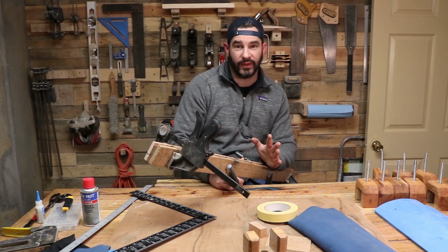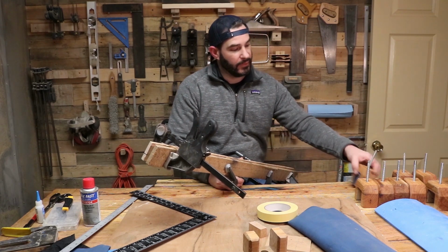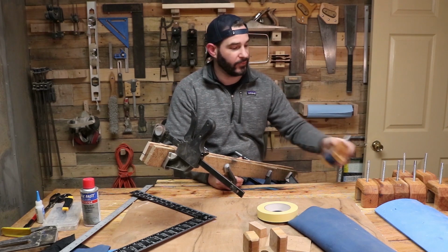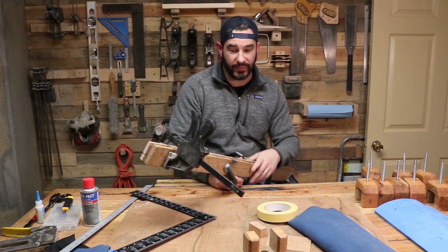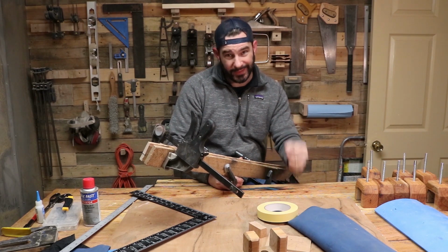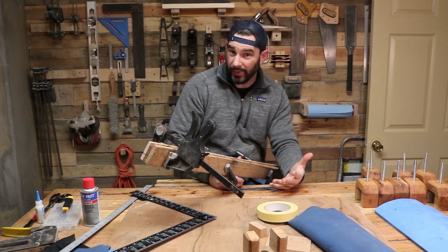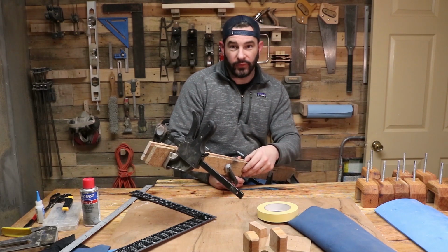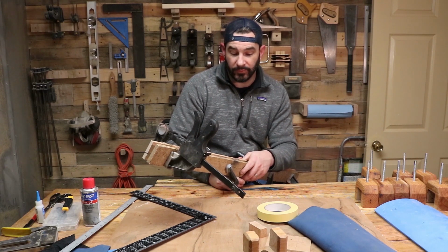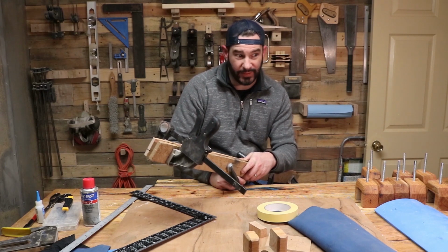I'm trying not to have to staple it in place, but I'm afraid that because I opted not to do the same kind of cutout that I did here to make this 45-degree angle. I decided not to do it the opposite way because that's really the point of impact where the bodies of the guitars are hitting the wood stretchers. So I want that padding to be robust. I want it to be there. So I didn't want to remove material away from the point of impact of the bodies to the rack. So I opted not to do that. It was very deliberate and intentional.